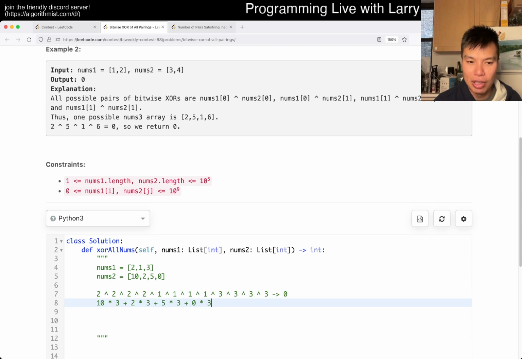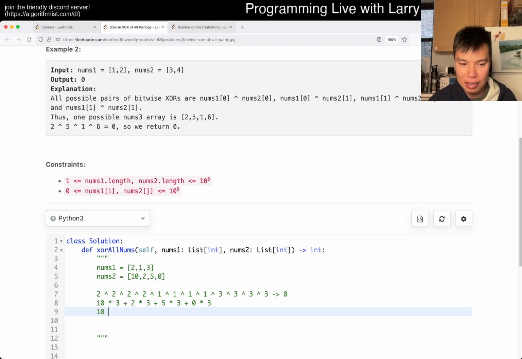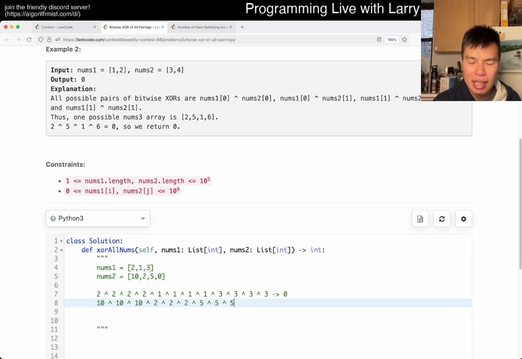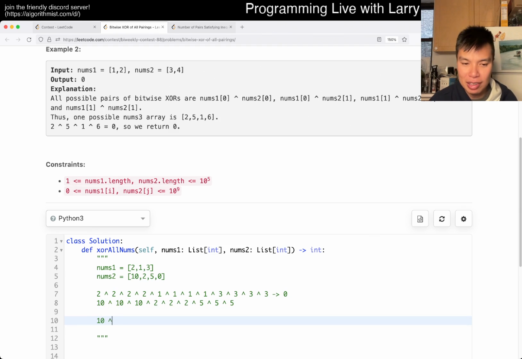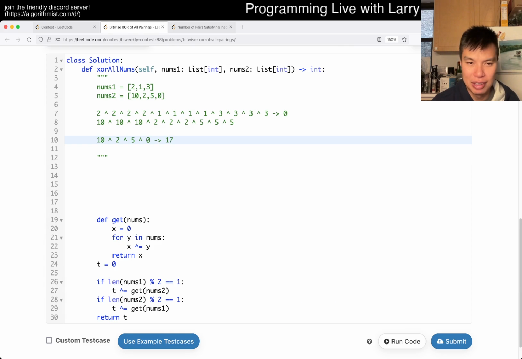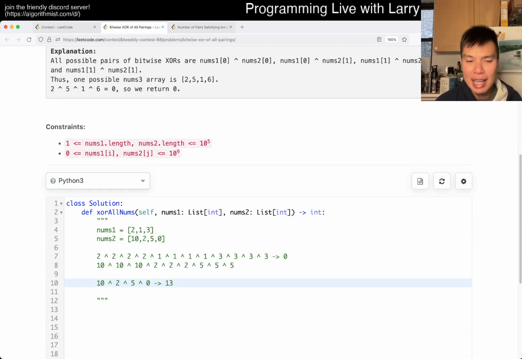And then what about this part? Well, this part again, so 10, right? Oops, sorry. Same idea, you just write it out. And I'm going to skip the 0 because I'm lazy. But yeah, and of course, like we said, we cancel things out because nums1 has an odd number of elements. So that means that we're left with 10, right? And that's, I guess, 13 for part 1. But in any case, that's basically the idea. That's the logic that I took.